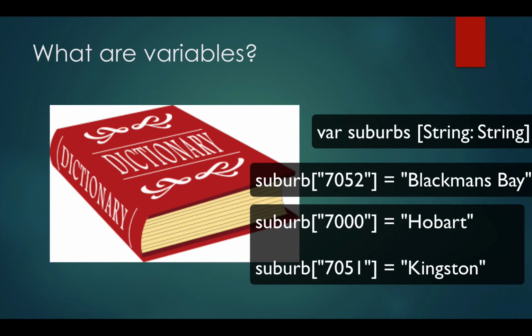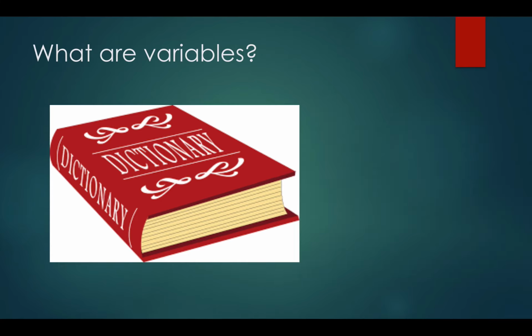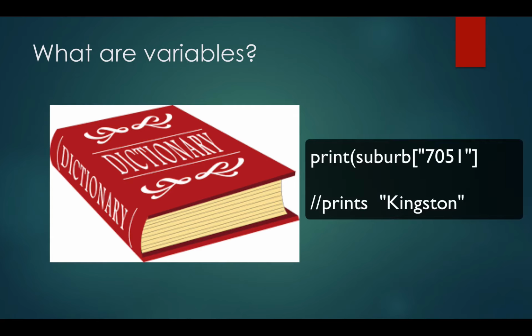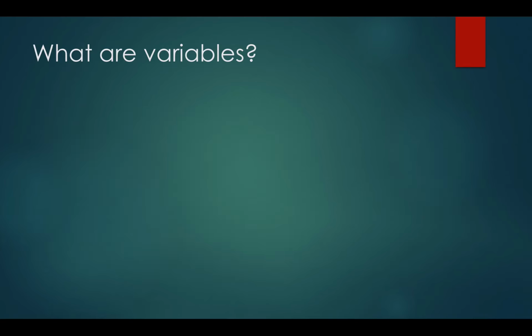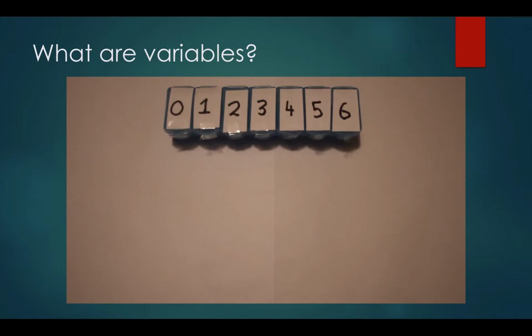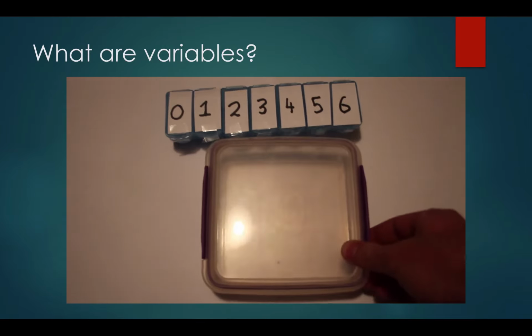So we can create our own keyword as opposed to just being the numbers of our array, and then inside each packet is the explanation. So the postcode 7051 might be, that one is inside this character, Kingston. So that's just what we do with adding variables. The easiest way to think about them, remember, is that they're just containers.